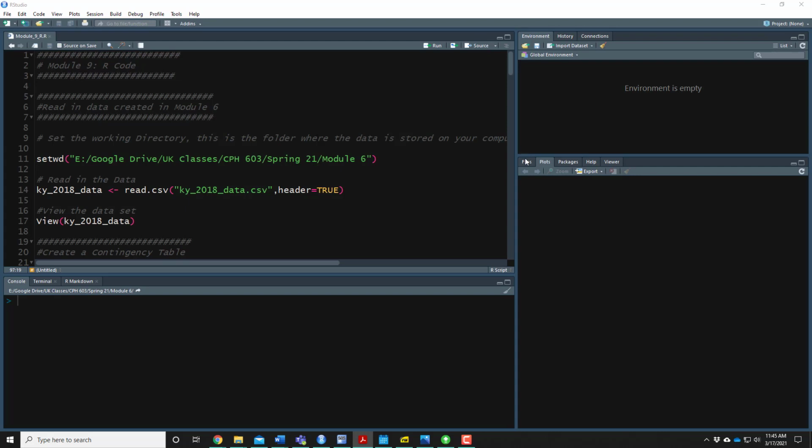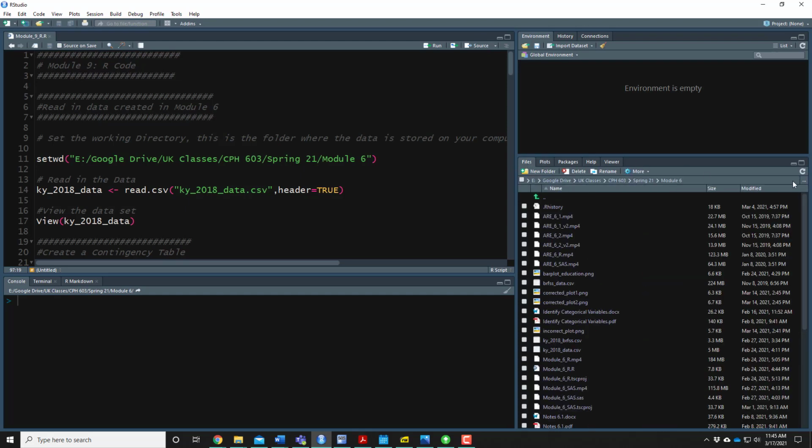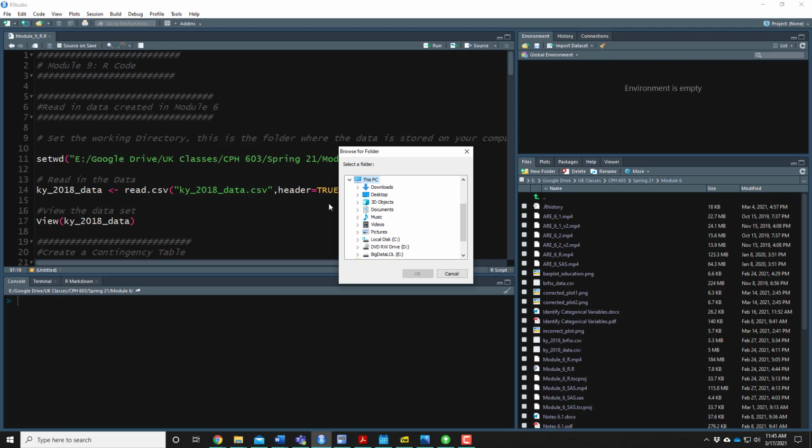The other way that you can do this is to click on the Files button right here. Then you'll click on these three horizontal dots. This is going to open up all of the folders on your computer, and you'll want to navigate to the folder where you have the files stored. Now this is only going to show the folders. It won't show any of the individual files, so just keep that in mind. And so you'll navigate to where that folder is. So that's what I'm doing now.